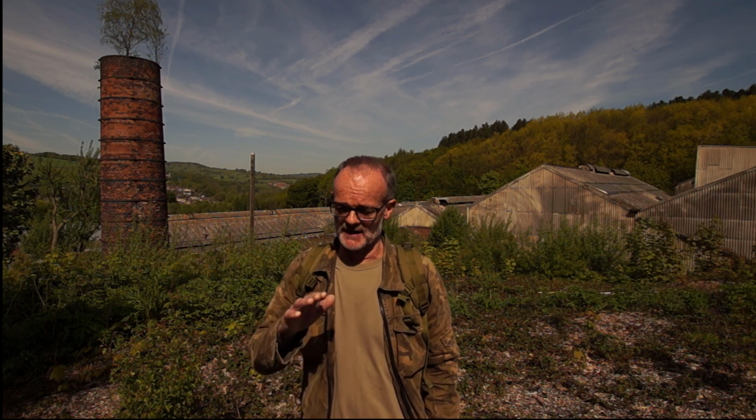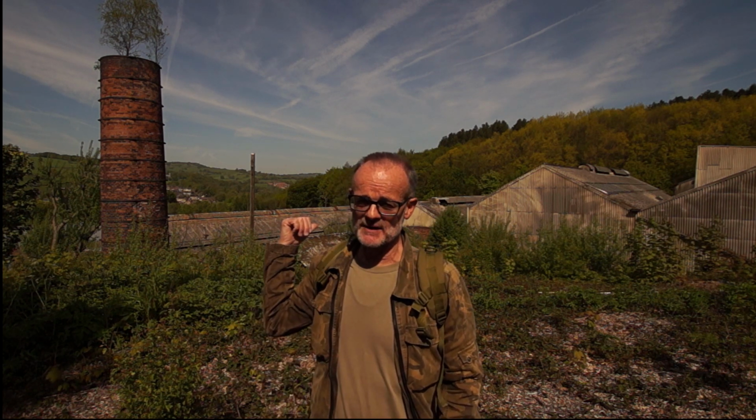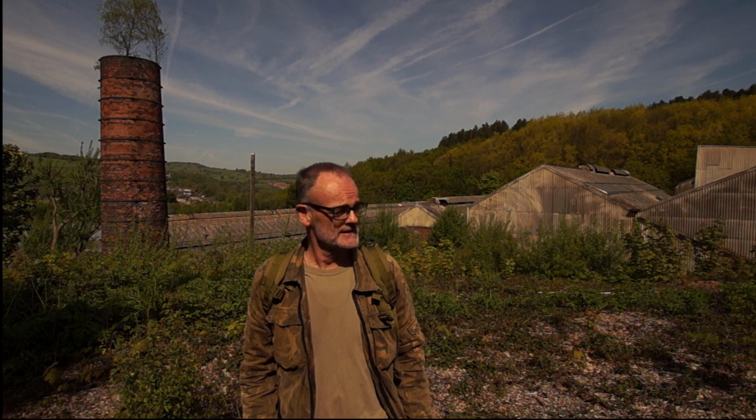Now, underneath this factory runs a small culvert, and it's known as the Breech, and that's what we've come to explore. The reason why it's called the Breech will become more apparent when we enter the culvert. It is quite a steep culvert. It goes up the hillside. I prefer to walk uphill, so we're going to enter it below the factory at the outlet and walk up. The inlet is probably about 200 yards over there. So I'll see you down at the outlet and we'll make a start on this explore. See you in a little bit.